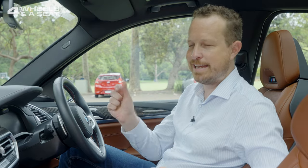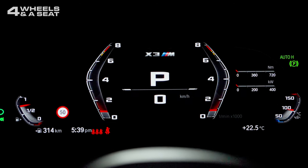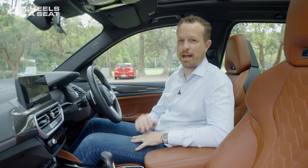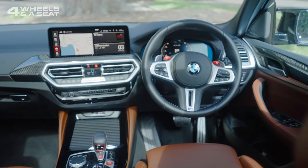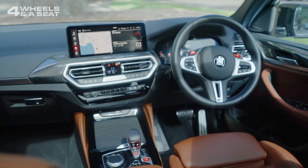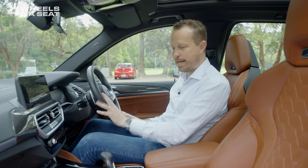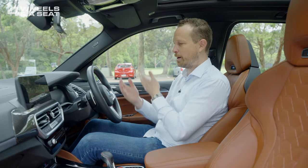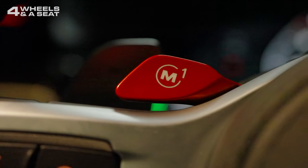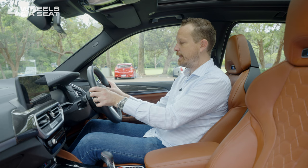The head-up display on the windscreen is the BMW M style, switching between a couple of different looks — I really like it in track mode because it takes on a very 1980s kind of design. The digital instrument cluster is the same as in the M3 and M4; there's not a huge amount of customisation available, and Audi probably do that just a little bit better, but it's a nice sharp picture. The leather-wrapped steering wheel is big and chunky with paddle shifters and M red and blue stitching. Confusingly, BMW seem to do this backwards to just about every other car maker — cruise controls on the left, audio system controls on the right — which catches me out every time I drive a BMW. There are also M mode presets where you can design your own drive mode and save it as M1 or M2.